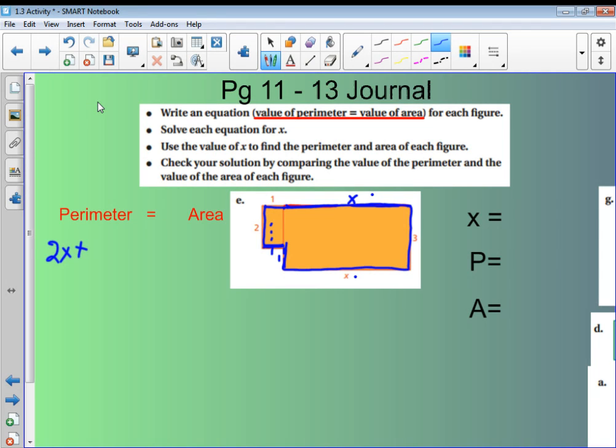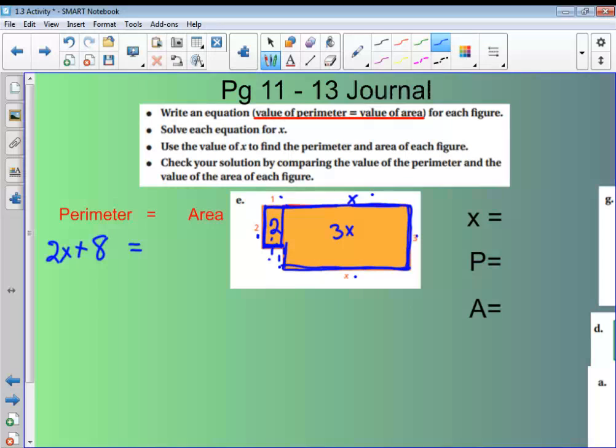My numbers, well, I've got 3, 4, 5, 6, 7, 8, so plus 8 is equal to. Now for area, you're going to have to think in terms of I really have 2 smaller rectangles, and in the end, I'm going to add them together. So if I do the area of this smaller rectangle, length times width, 2 times 1, is going to give me 2. Okay, here I would do length times width, 3 times x is 3x.